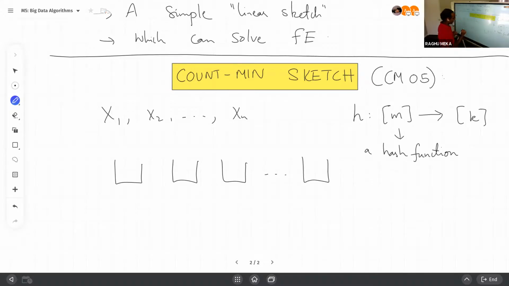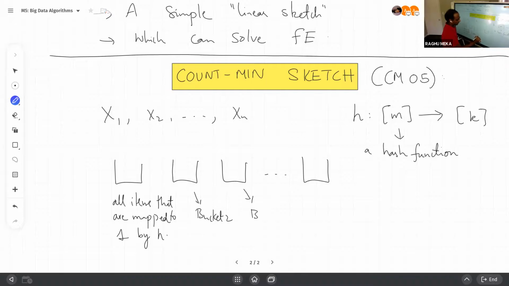This is all items that are mapped to 1 by h. This is bucket 2, bucket 3, bucket k.